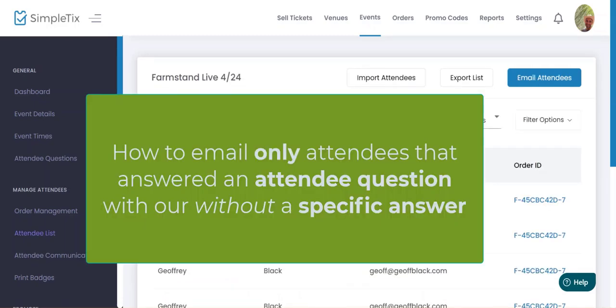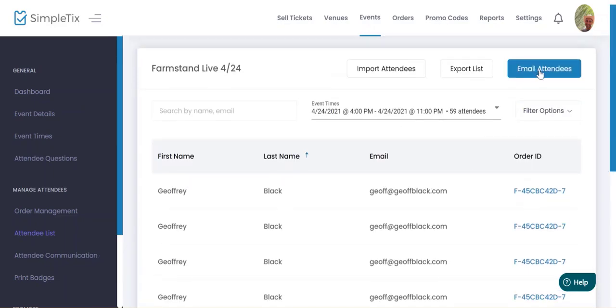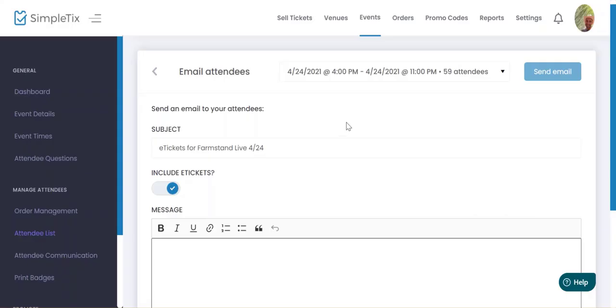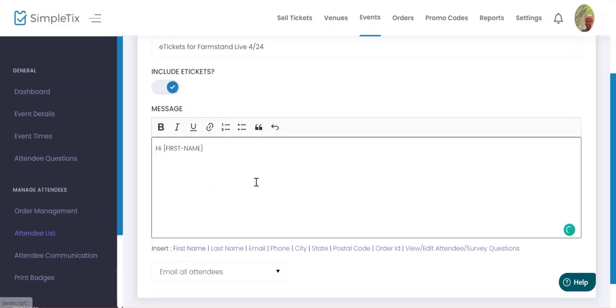And before we disconnect, I'll show you one other option. If you only wanted to email people that ordered a certain meal option because it's no longer available, this could be really handy. So for example, on the attendee list, go over to email options. You could say, hi, first name, just like your MailChimp kind of stuff. You picked, let's say, steak. We no longer have that. Please pick a new option now.